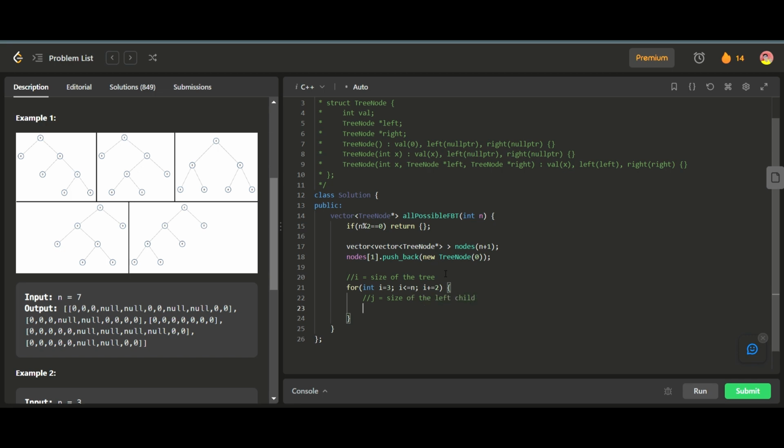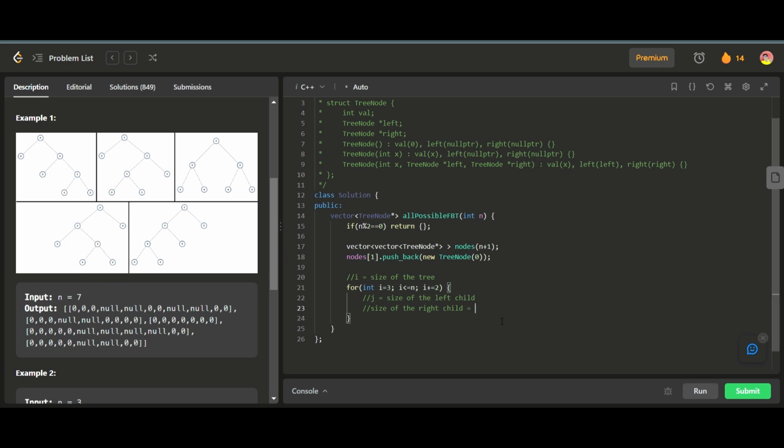and what will be the size of the right child? The size of the right child will be... so suppose there are three nodes, we can have only one on the left side, because one will already be acquired by the head itself, so we are remaining with two.